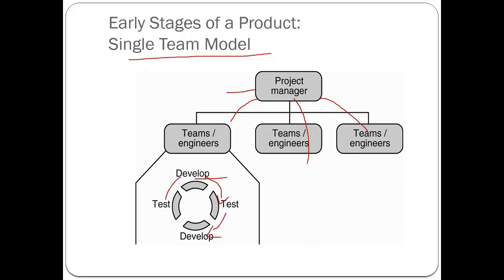The product delivery team members distribute their time among multiple tasks. They are doing multiple tasks from developing to testing, testing to developing. All the engineers report to the project manager, who is in charge of the entire product with little distinction between testing functions and development functions. The project manager handles all parts of a product. He looks after all the team members and all parts of testing as well as developing.